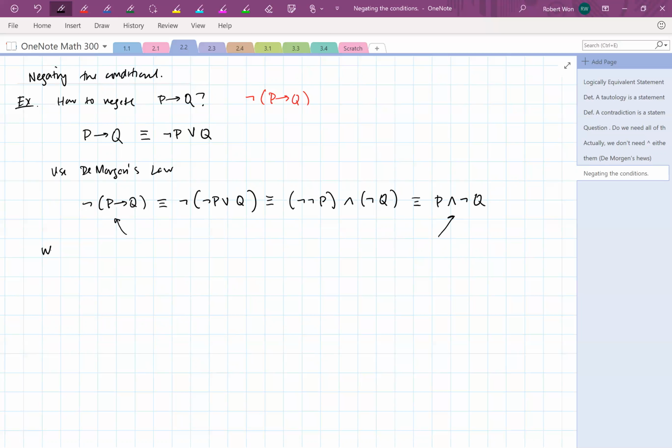Okay, so let's write a negation, a meaningful negation, to my favorite conditional. If it is raining, then I will bring my umbrella. Okay, and the negation to if it is raining, then I'll bring my umbrella is it is raining and I will not bring my umbrella. That's how that statement could be false. So if someone says, if it's raining today, then I'll bring my umbrella, and you wanted to contradict everything they were saying, you would say, it is raining today, and I will not bring my umbrella.